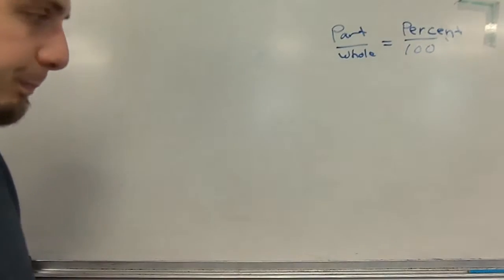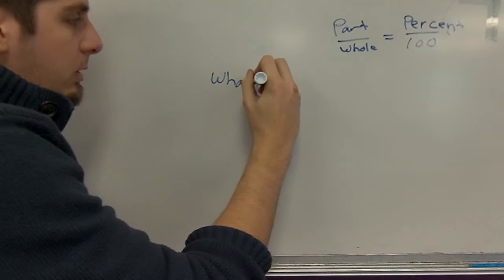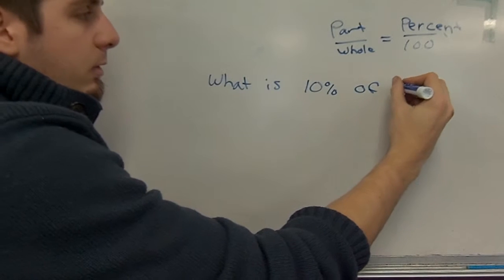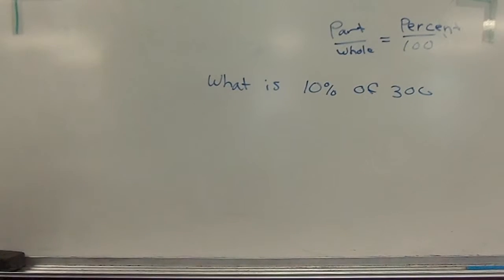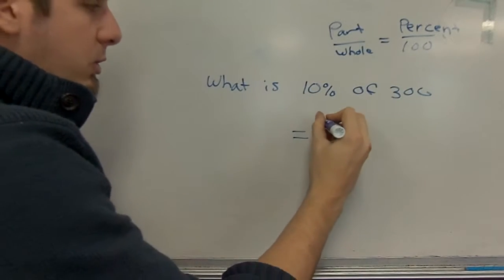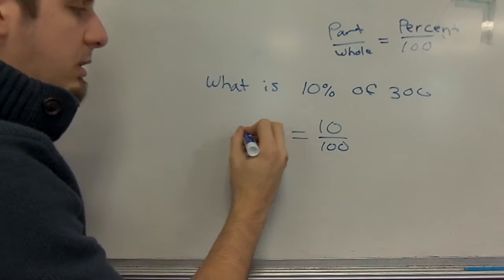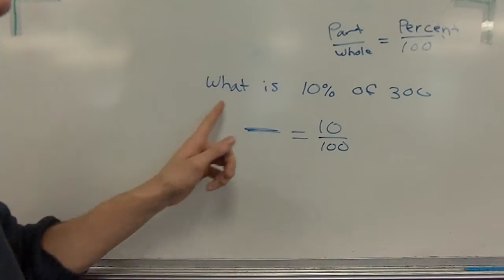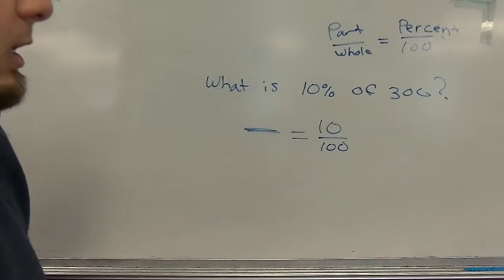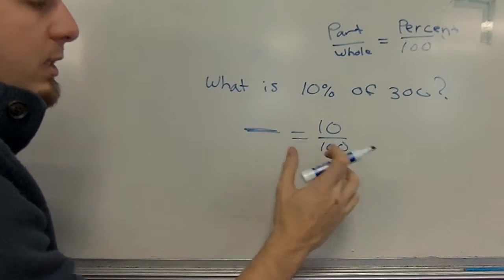For example, on your worksheet, you might be given: what is 10% of 300? They've given you the percentage, which is 10, so that's where your percentage would go. When you're setting up your percent equation, you fill in the percent with 10. The 100 is always there. What you're missing is a piece of your fraction, and you have to figure out which piece by reading and understanding the question. You're trying to find a percentage of 300. Up here represents the percentage, and 10 is the percentage.